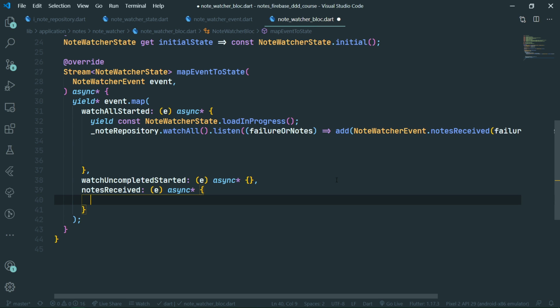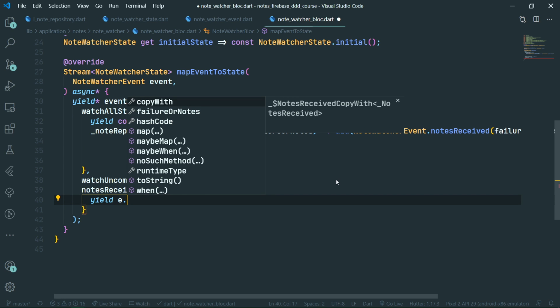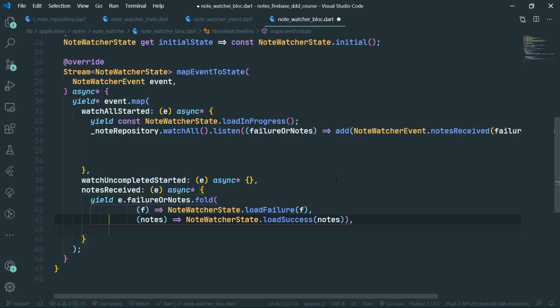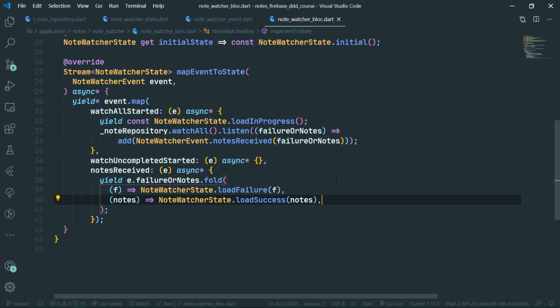And we are just going to use a simple yield keyword, not yield each. So yield event failure or nodes dot fold, and we want to fold this thing which was previously inside the map function. Now it's here. So we are folding and mapping the failure or right side of either to their respective states.